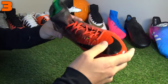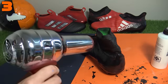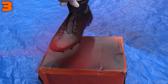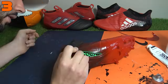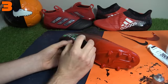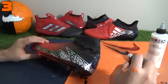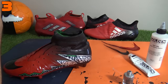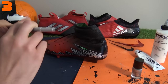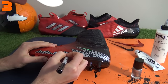It was actually the only Hypervenom colorway to come in red — we were waiting for it so long that we couldn't wait any longer, so we decided to do our own. We gave it a gradient effect from red into black, with some silver detailing. And as mentioned, this was actually created using nail varnish — the first time we used it for a custom. We used it to create a shadowed effect graphic in the zigzag design of the Hypervenom Phantom 2. We gave it a black base coat, then added little dots of metallic silver nail varnish on top, and then went around it with a black Sharpie to create a sharp, crisp design.